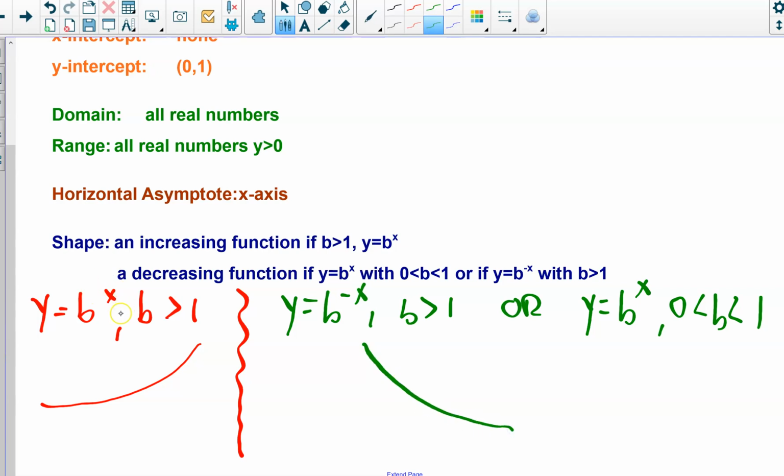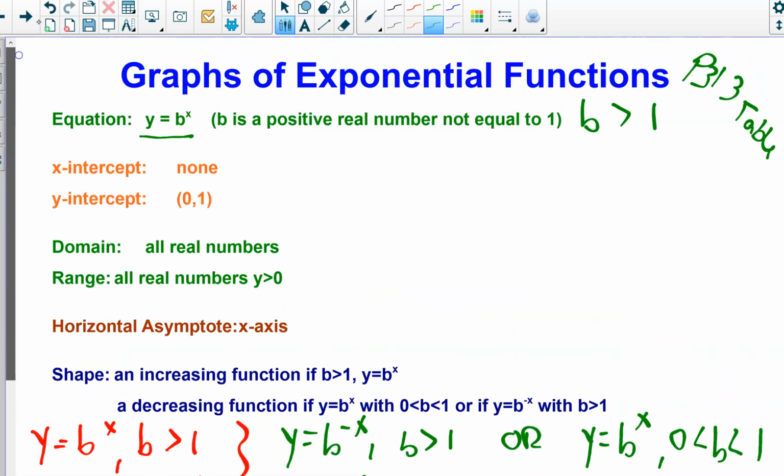So this one here has a positive exponent, b is greater than 1, it's going to have a curve going up, where if the exponent is negative or the b is a fraction, then it's going to curve down. It's going to exponentially decay, and this would be exponential growth. Let's go back up to here. I'm just going to get these written in here. We'll take a look at them on a graph though.